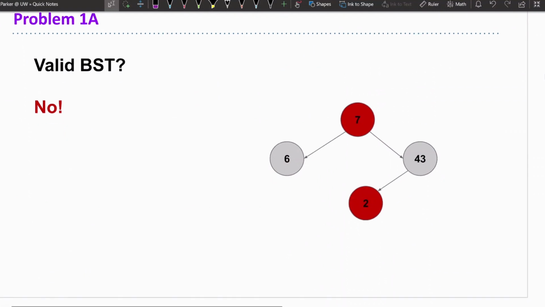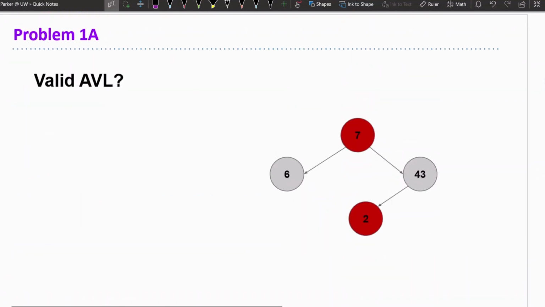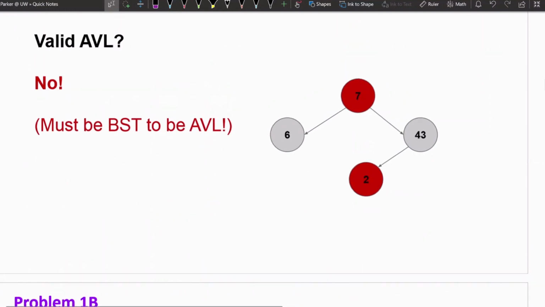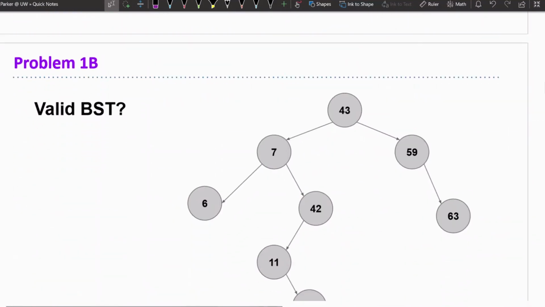So it's not. And then we are asked if this is a valid AVL tree. And remember, an AVL tree must be a BST. So this is not a valid AVL tree either.